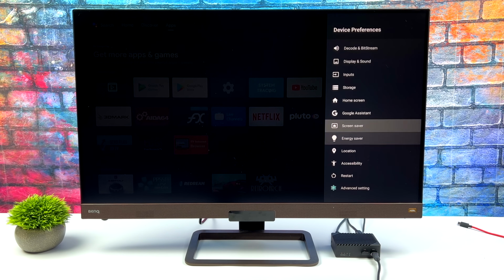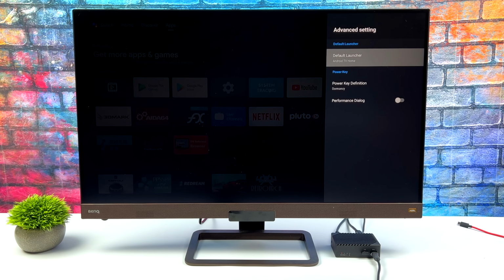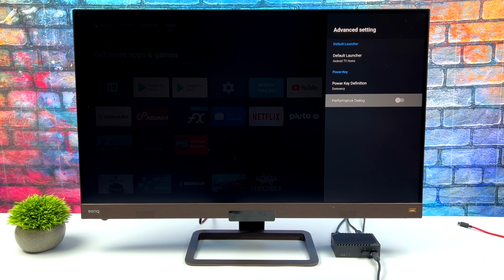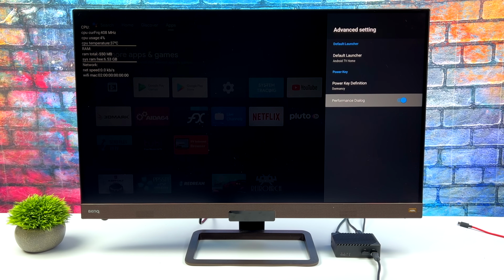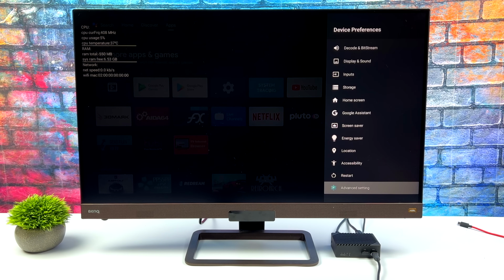One other kind of proprietary thing that we have here was the advanced settings. We actually have kind of a performance overlay, but unfortunately, no FPS is being displayed, and the CPU clock they're showing here is actually only registering the A55 cores. I've already contacted the developer. Hopefully, we can get an FPS counter and a little more information on screen. That way, we know exactly what's going on.